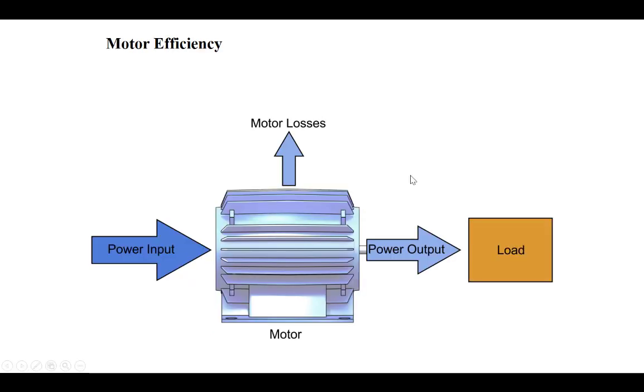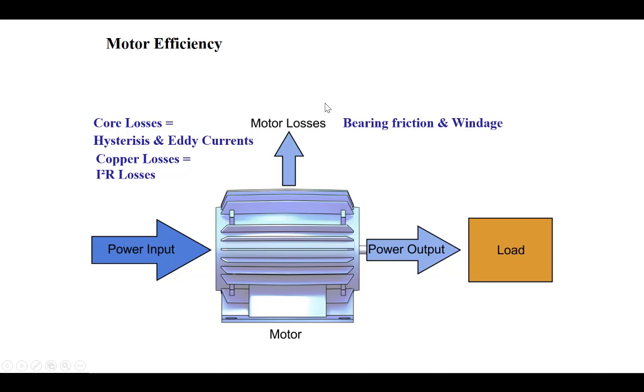Another thing the module talks about in the first objective is motor efficiency, and the formula that we can use to find motor efficiency. A motor has electrical losses and mechanical losses. The electrical losses are just like the losses a transformer has. A transformer has no moving parts, so it doesn't have mechanical losses, but a transformer has core losses and copper losses. And just like a transformer, a motor will have these losses as well. So the motor can have electrical losses and it can have mechanical losses.